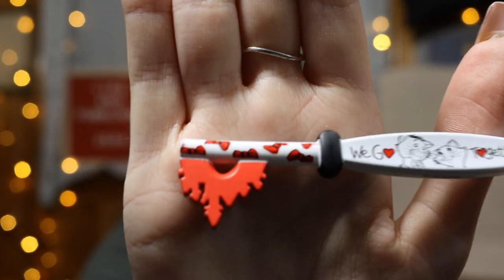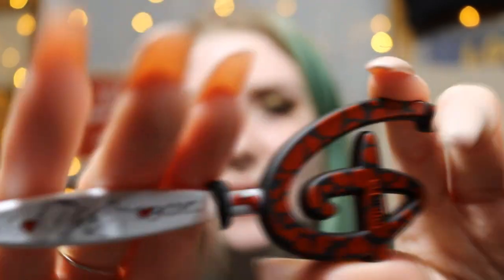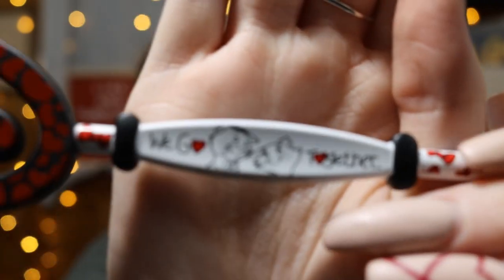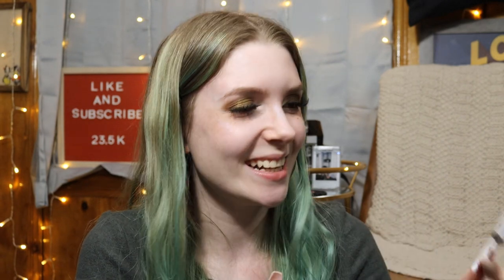It's a different one — it's the Aristocats! I love this one because it's got bows. I thought it was Minnie Mouse at first, but it's got Thomas O'Malley and Duchess and a bunch of hearts. It says 'we go together.' Thomas O'Malley has a little bow tie on — that's why there are bow ties! I love this one. So we've basically gotten the ones that I wanted.